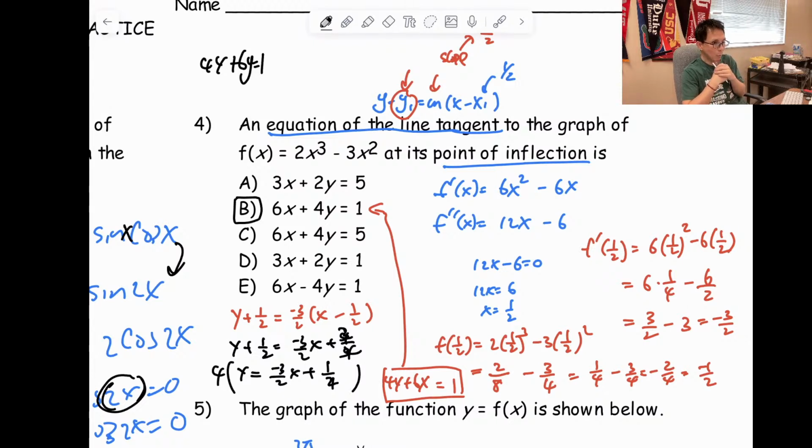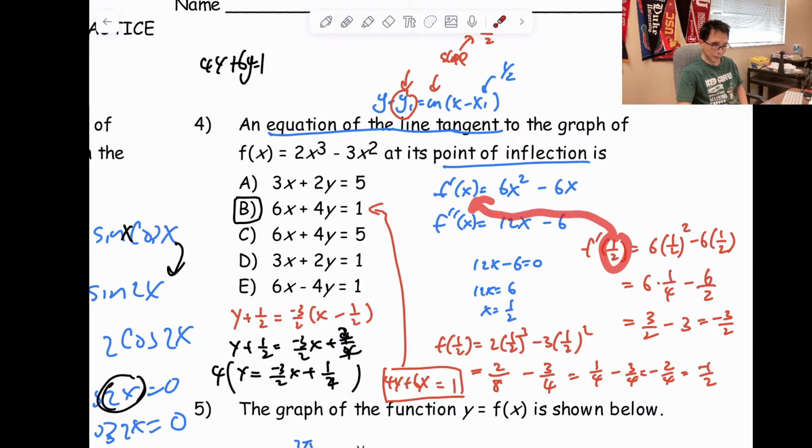Now, we have to figure out where the x value happens. A point of inflection means the second derivative equals 0. So take the second derivative, set it equal to 0, and you get x equals 1/2. Do you guys get that? Yes? Gabby, did you get that? Second derivative equals 0. Okay, now, what happened? We have this component of the equation of the tangent line. I'm still missing this one. This one is the slope. So you're going to plug into the derivative function.